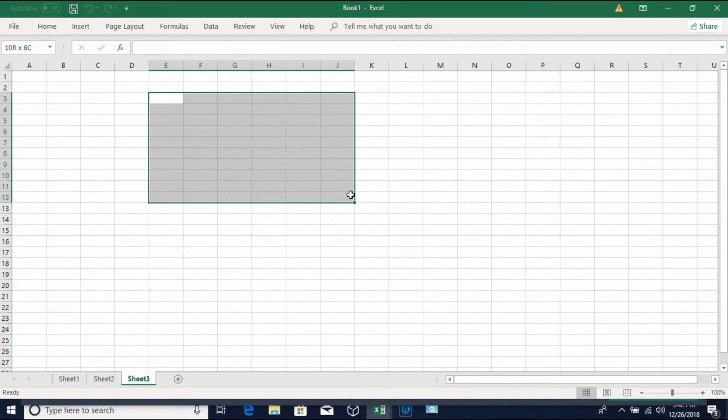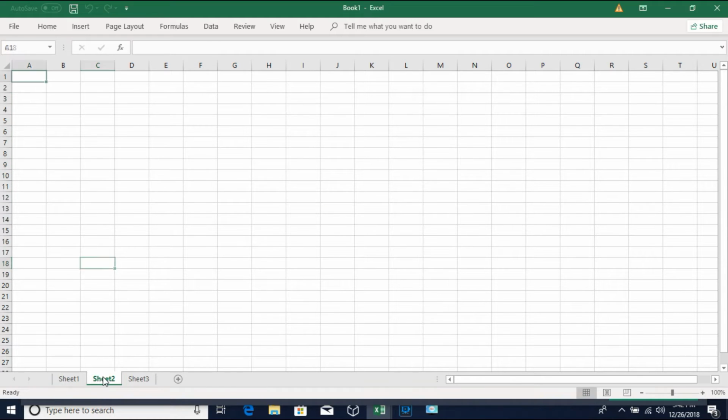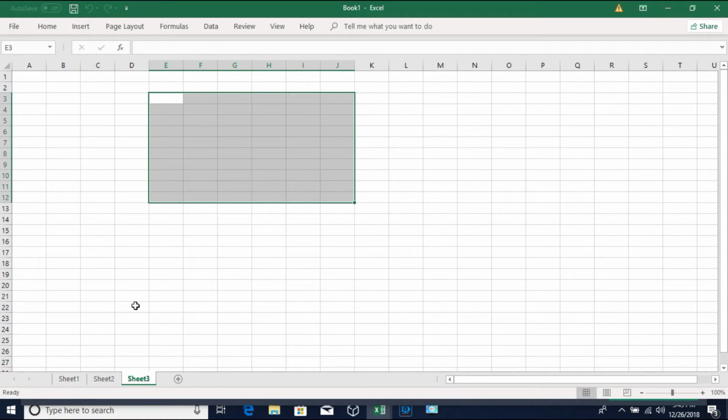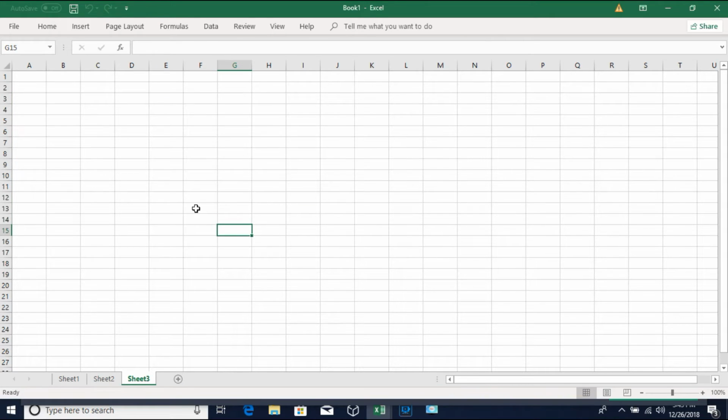We also learned about ranges and the sheets. So now that we've got all that as a foundation for our Excel use, let's start actually creating and working on an Excel worksheet.